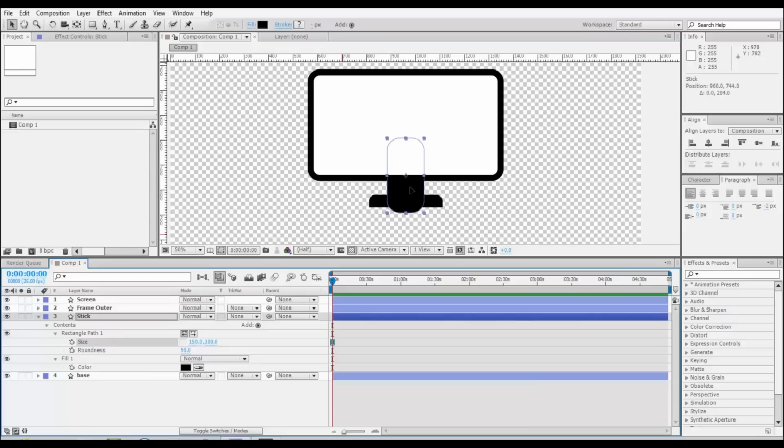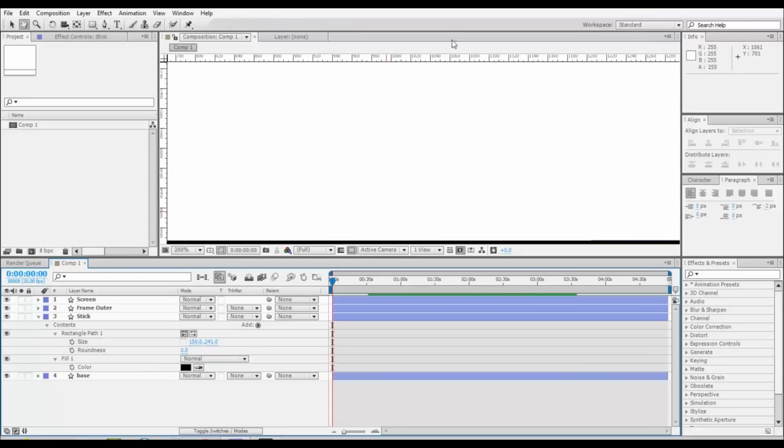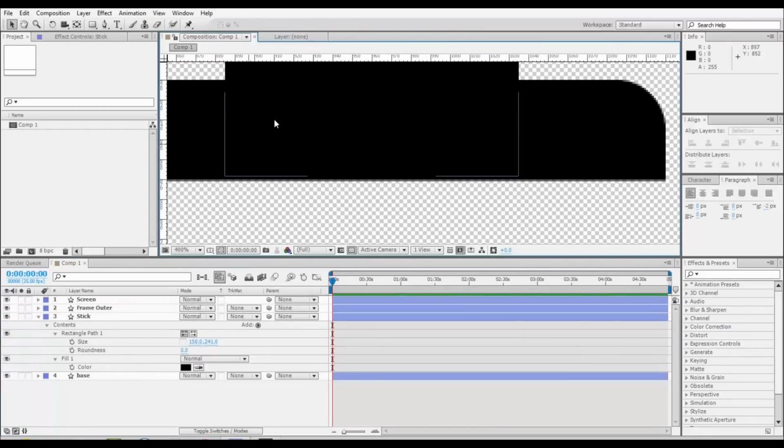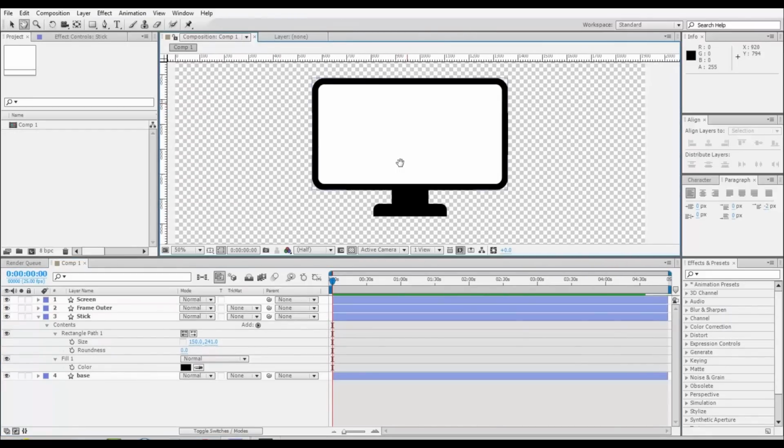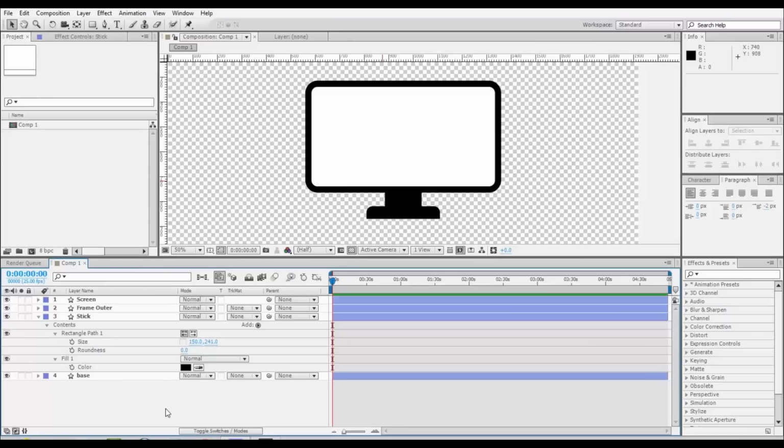So what we're going to do is bring this down, set its center around the edge of that, and then just dial this in to where it meets the bottom of that. That's good. I'm kind of lazy, so anyway, set the roundness down to 0. That's good. Zoom in, check your work, make sure this isn't overlapping that in some visually unpleasing way. And now it's time to get to the part we were all waiting for, when we animate this thing on in some kind of interesting way.